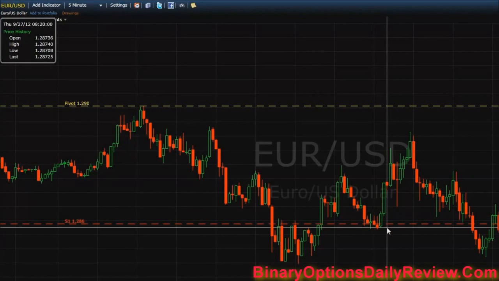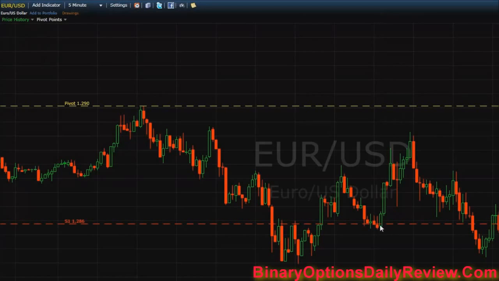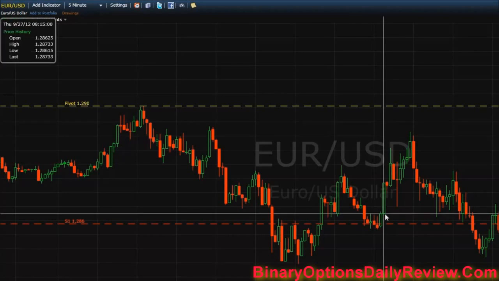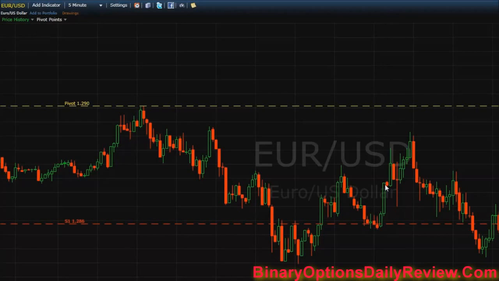And if you would have waited, let's say for example, you wanted to see exactly what this move was going to do, if the next candle would drop or move up, this one I would have likely taken for a call, and the reason is, all right, we had this huge move down for approximately 50 minutes to an hour, and we were waiting to see what this next candle would do, and as soon as this candle moved up, broke the previous candle's wick right here, that kind of shows me that, hey, this is actually still a support level. So if you would have taken this one right before the candle ended for a call, and this is a 5-minute trade, you would have easily killed it right there, taking a nice chunk of profit.